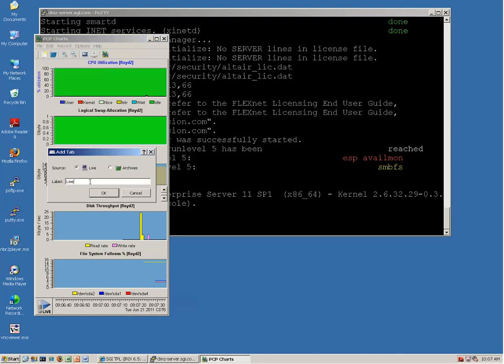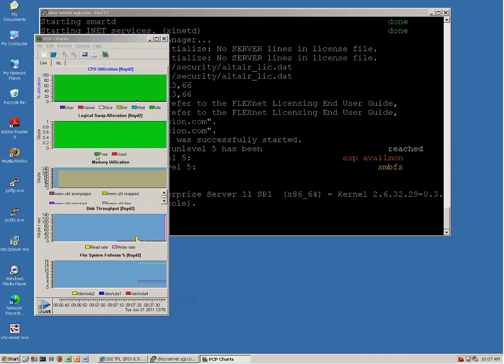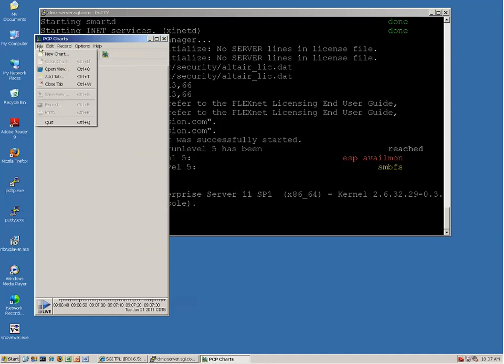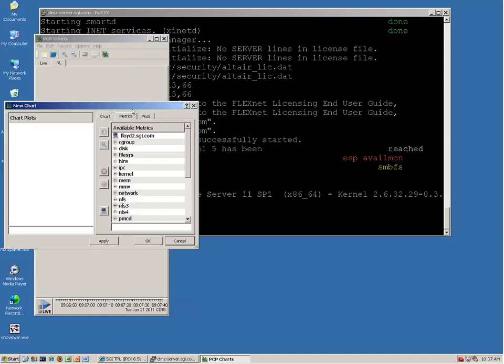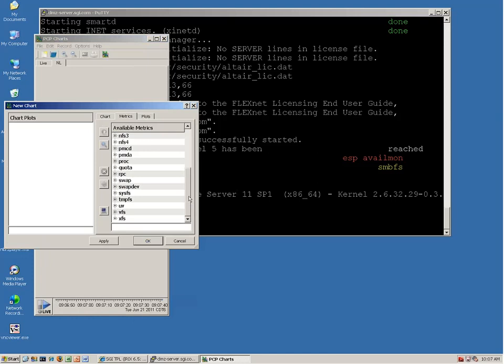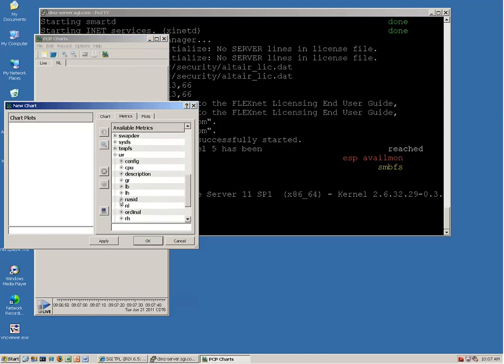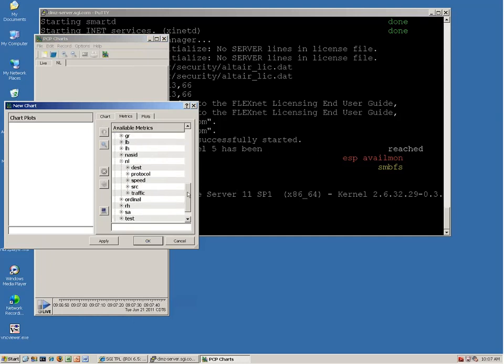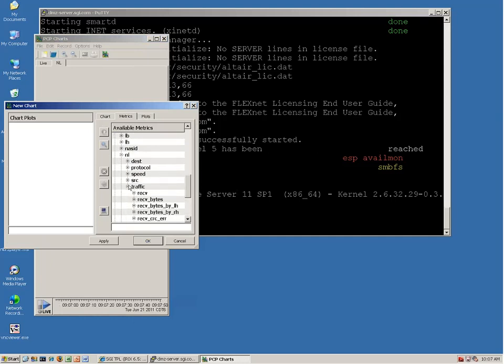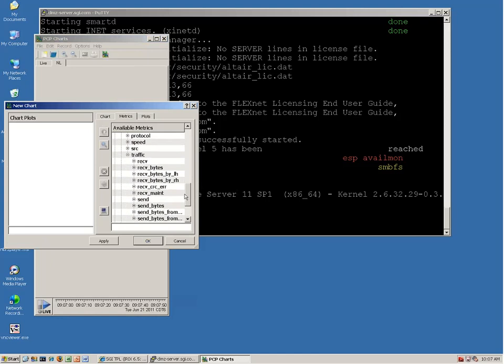Let's just call this NumaLink right now. And I'm going to do a file, new chart, and UV, and then we've got NL for NumaLink, traffic, and I'm just going to pick the receive bytes.